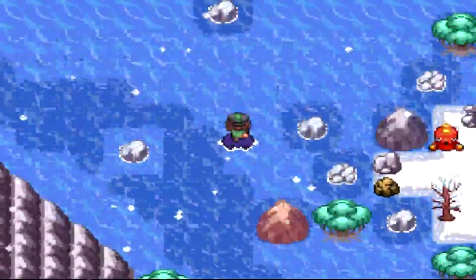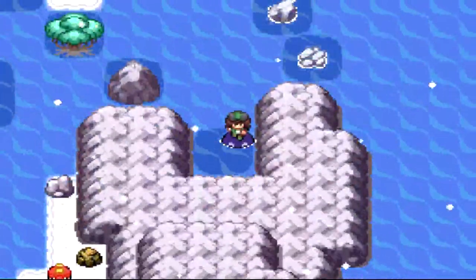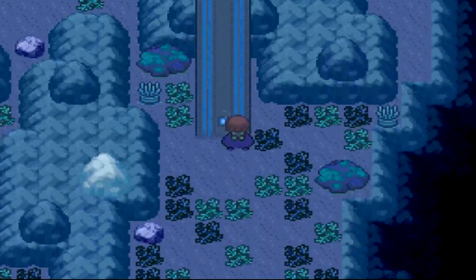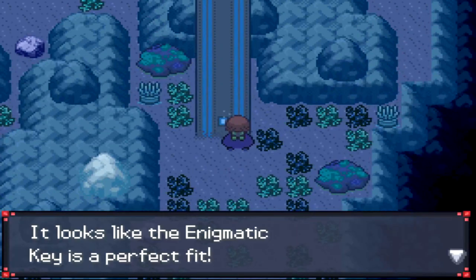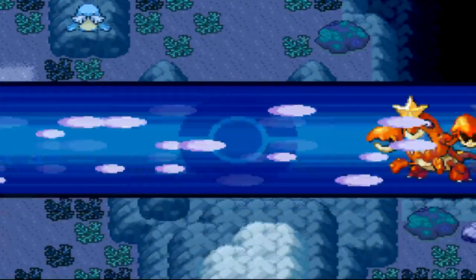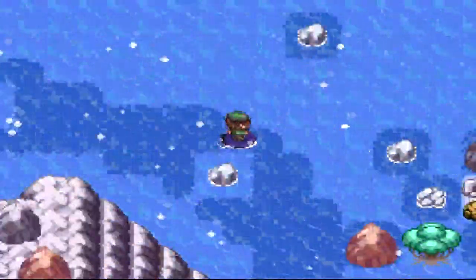And we want to be making our way sort of towards the island, but then down south towards this little diving spot right here. Right here, we're going to surf all the way down here, and we're going to find the first tallest pillar that we need to activate. You can only activate these if you have the Igmatic Key, though. So that's going to be tower number one. And that is the only tower that is out of place.